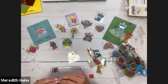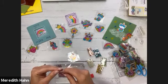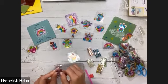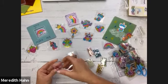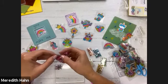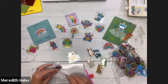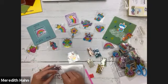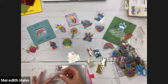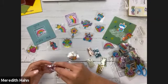Oh my gosh, they're so pretty. So these rhinestones, if you do not have this kit, you can visit your local Michaels store or go online to michaels.com and you can just get a bag of rhinestones. And these don't have stickiness on the back, they're just flat on the back. So you can pick up some rhinestones from Michaels, and then you can get a sticker sheet of whatever you would like to diamond paint with your rhinestones.